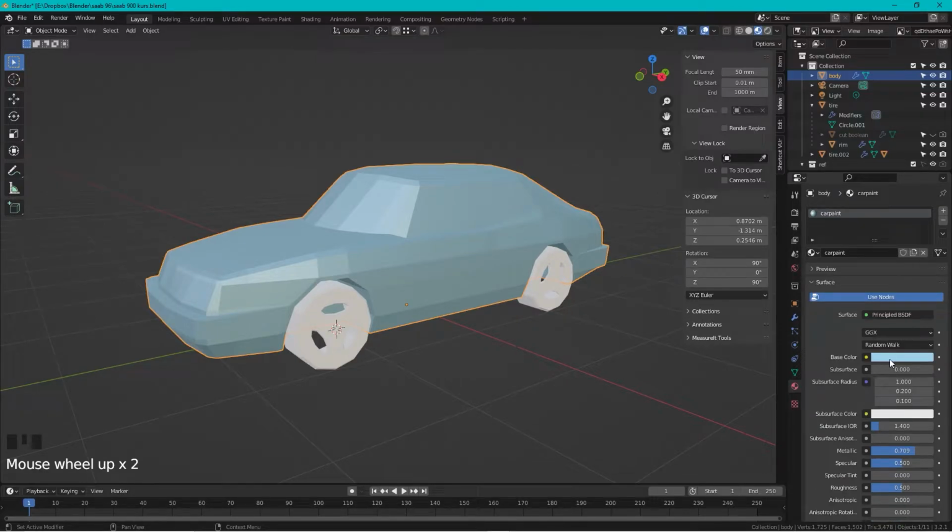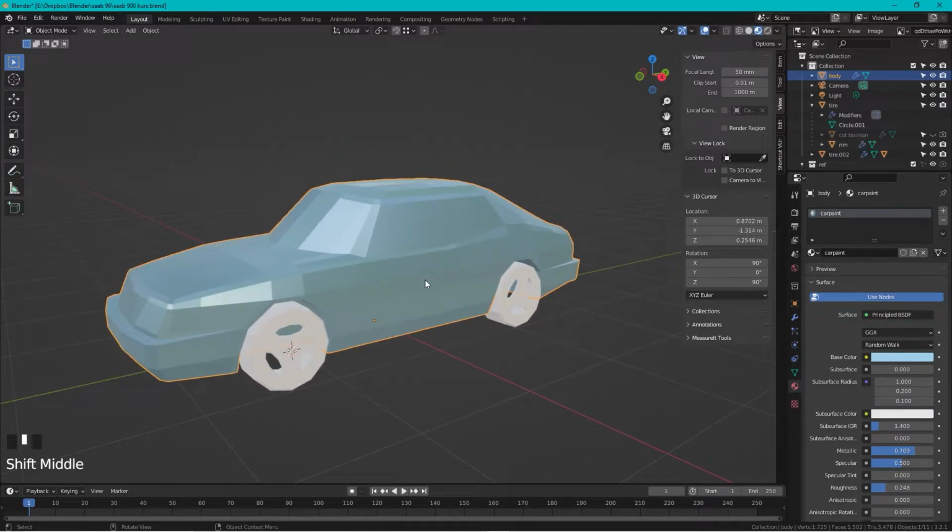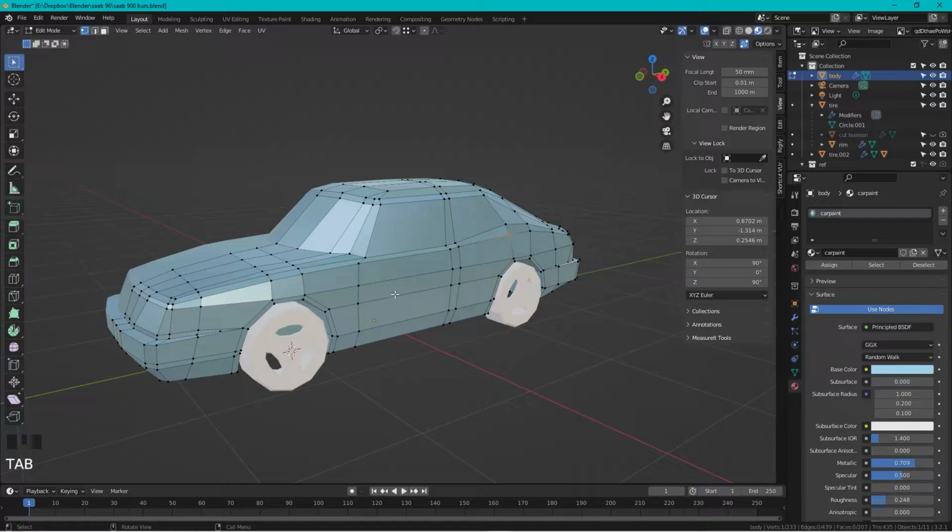So what I did was choose the color in the base color and then metallic, how metallic we want the paint to be. And the roughness is how glossy it should be. And I don't want it to be too glossy. Something like that will be fine. Great. And as you can see, we need to have more materials here. So let's select the body and press Tab.